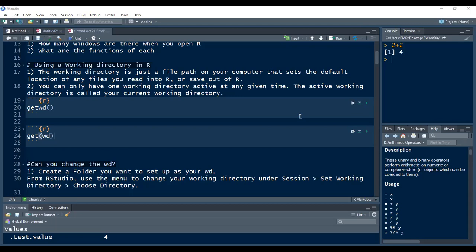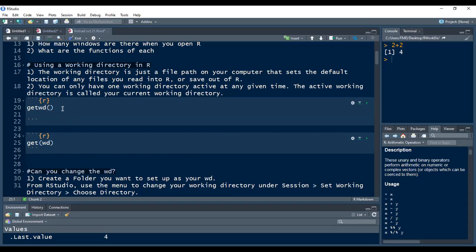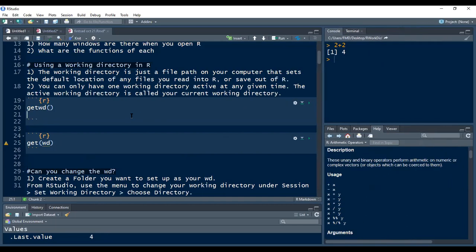Yan. Alright, sige, guys. Get working directory. Now, how do you run this? Several ways to run this, guys. One is just, if you press enter, ano mangyayari? May nangyari ba? Wala, di ba?